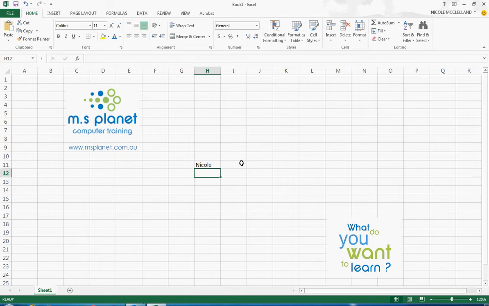In the cell underneath that, I'm just going to type in the number 10 and again hit enter. And straight away you can see the difference in the alignment. So text is always going to be left aligned by default in a column, and numbers will always be right aligned by default in a column also, mainly because of the decimal place.